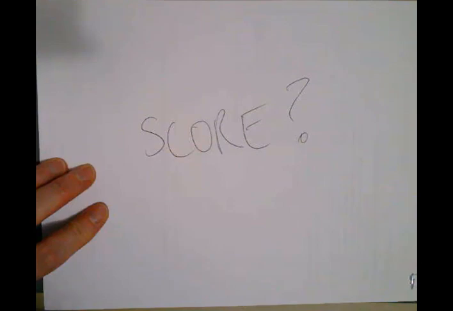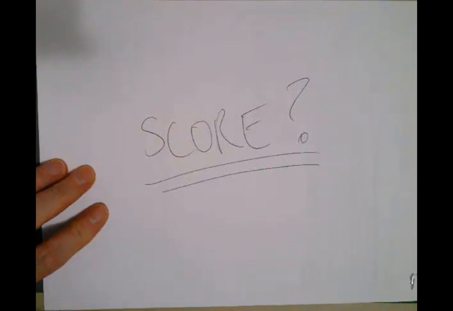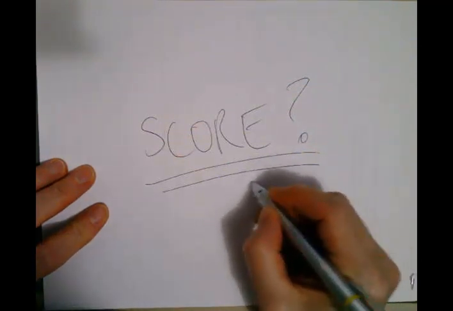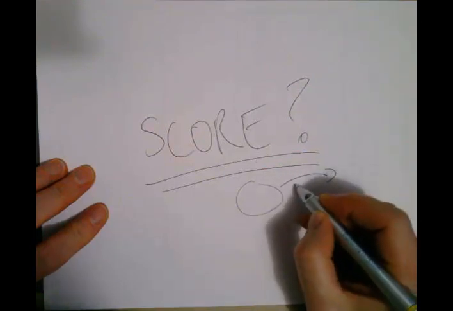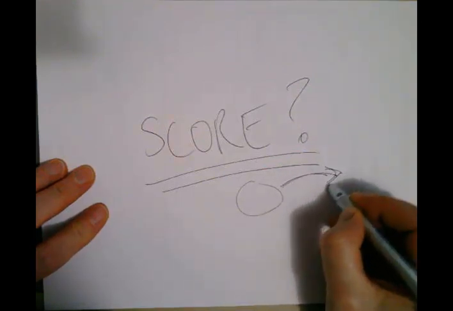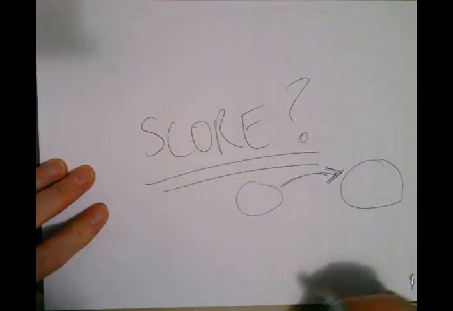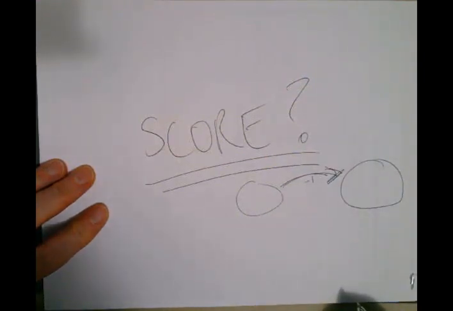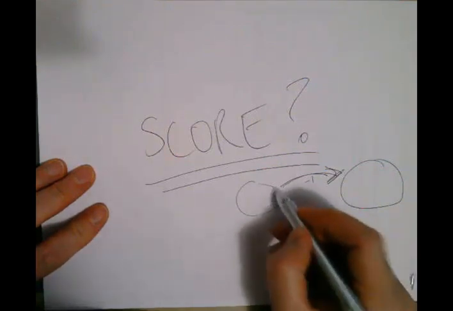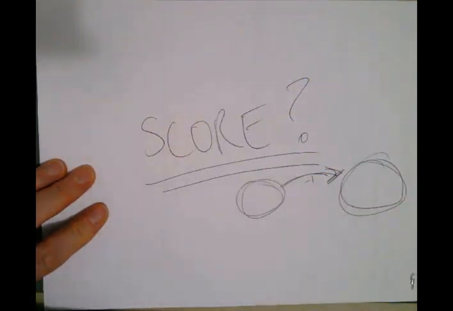Oh yeah, what about the question in the score? The problem talks about a score. Well, for the purposes of figuring out the state space, we don't even care, right? The score will affect the cost of different transitions, and it might be that you lose a point, so you have a -1 on a particular arc. But for the purpose of figuring out how many states there are, we don't care about the score.